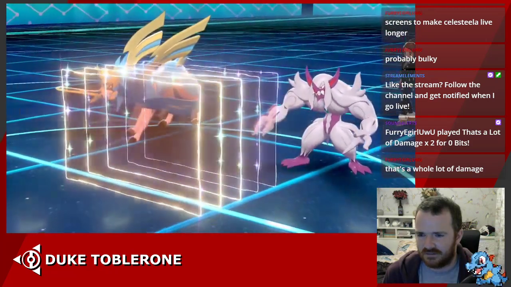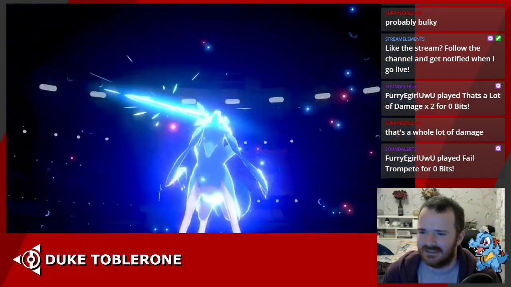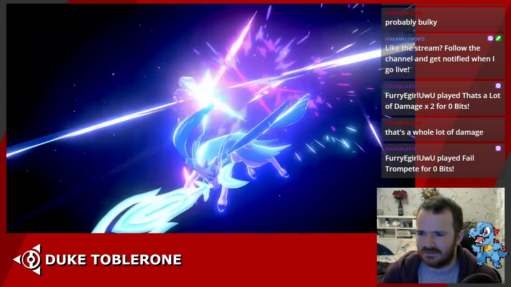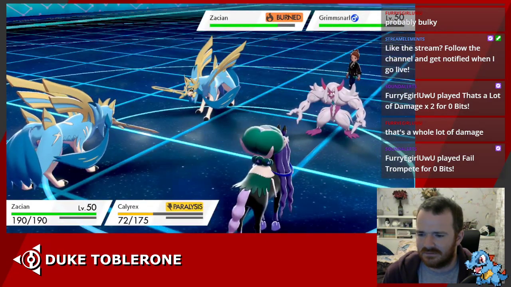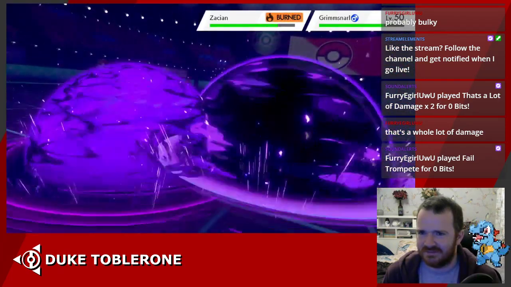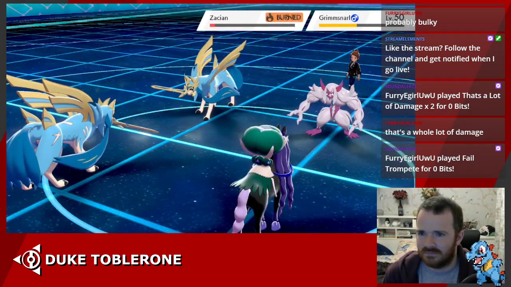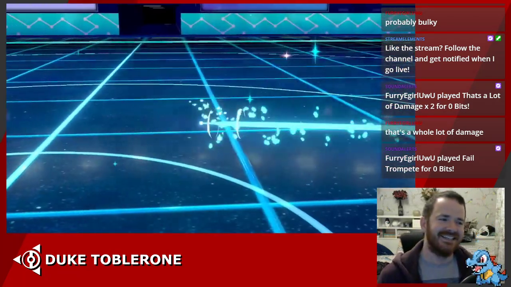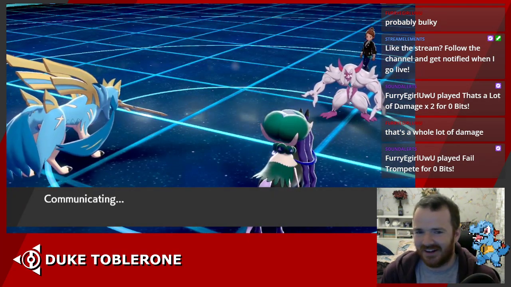Alright, they're going for a flex. Whap, whap, whap. Behemoth Blade, this shouldn't hurt too much. We live. Alright, come on. This should hurt a bit. Ooh, we get the burn. Get the burn KO. Oh, that felt good.